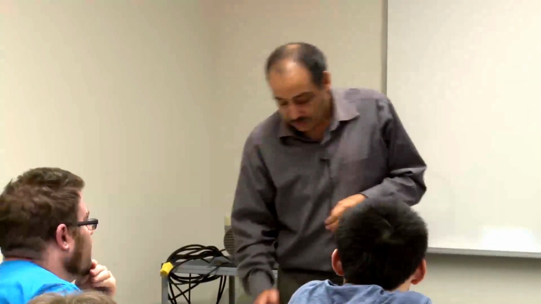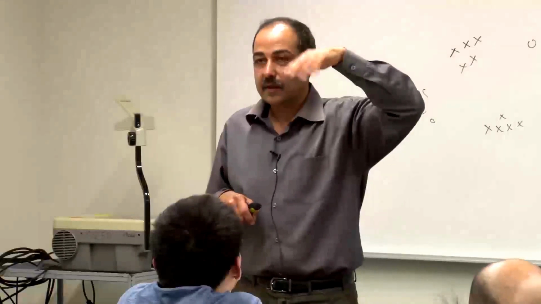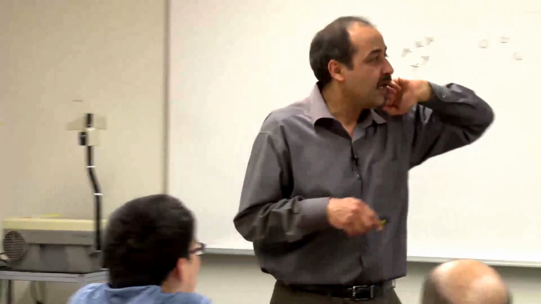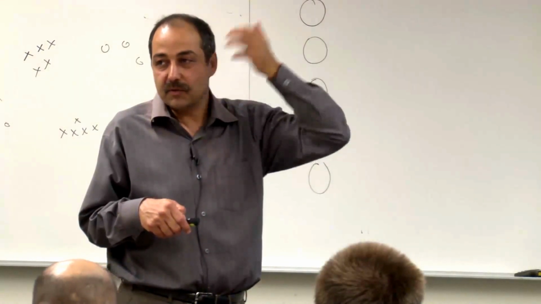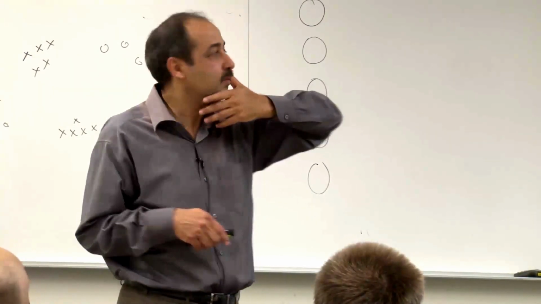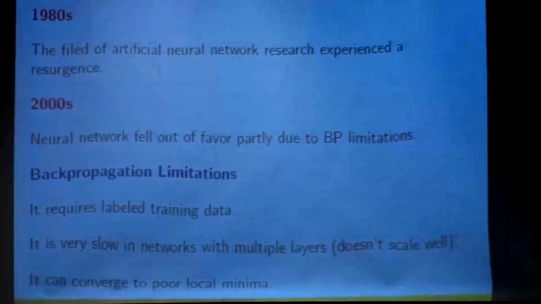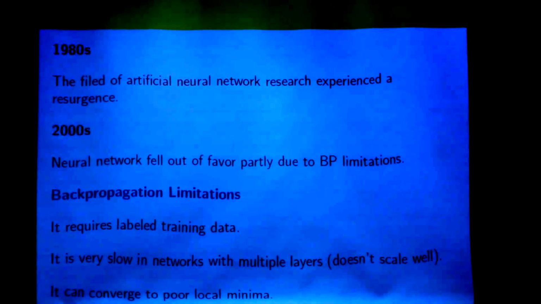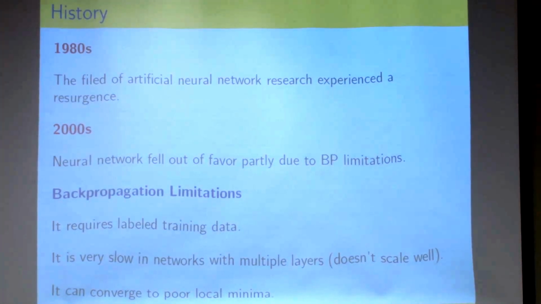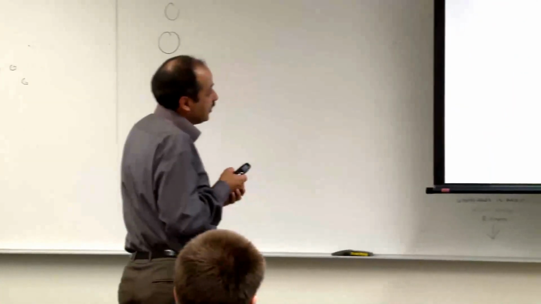Even if you look at the 2006 paper by Hinton, in that paper he tried to train the model in an unsupervised manner using restricted Boltzmann machines, and mentions that there are 3 disadvantages or limitations of backpropagation that made him invent new techniques for training deep networks. According to him, the first is that it requires labeled training data, which doesn't exist. You have unlabeled data as much as you want, but you don't have much labeled data. Go to the internet, there are many images, but there are no labels for them. If you want to distinguish between apple and orange, only a few of them have the right labels. So backpropagation needs labeled training data.